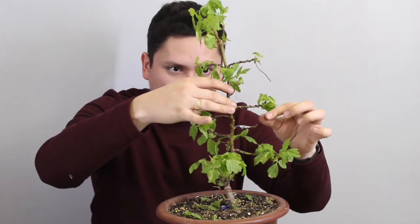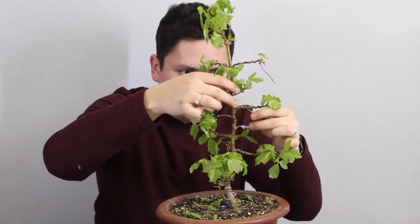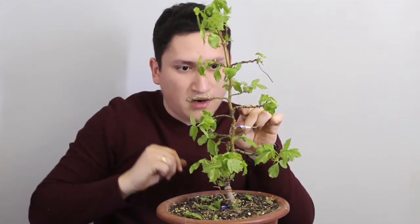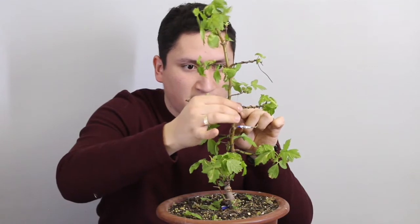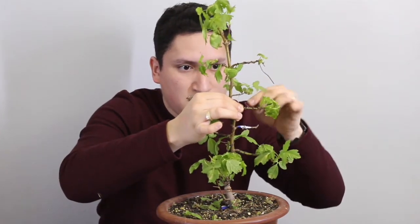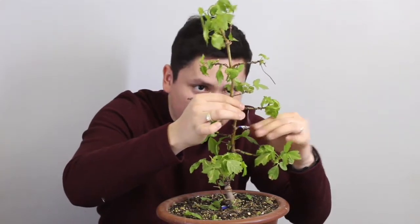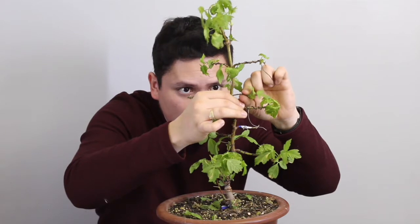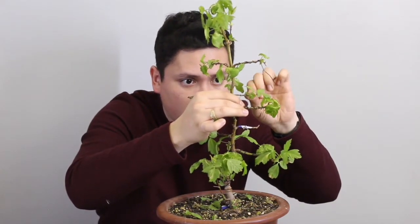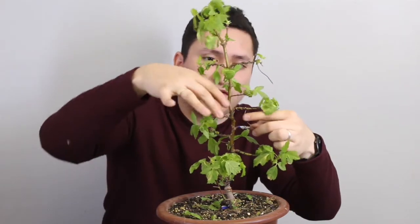I wrapped this little thin wire around this branch right over here. And now that it's all wrapped up, I'm going to bring the rest of the wire down, and I'm going to anchor it onto the lower branch, just like that. This right here would just serve as a guidance for this little branch to continue growing in this position. And eventually, once it's thicker, I'm going to use some thicker wire to give it the position that I want.